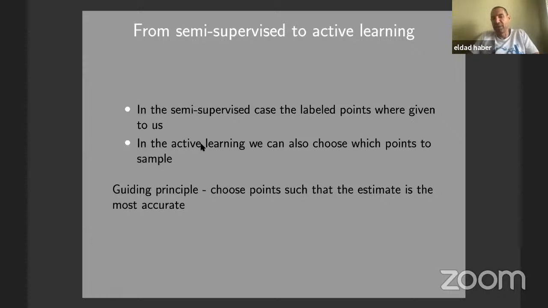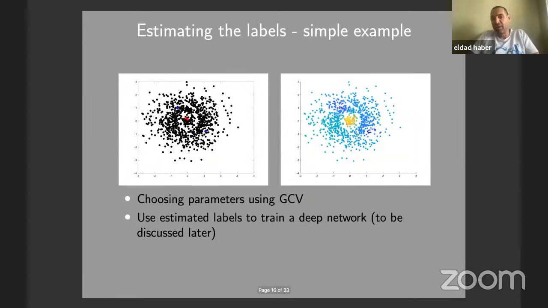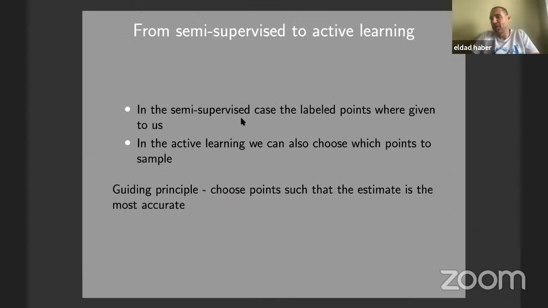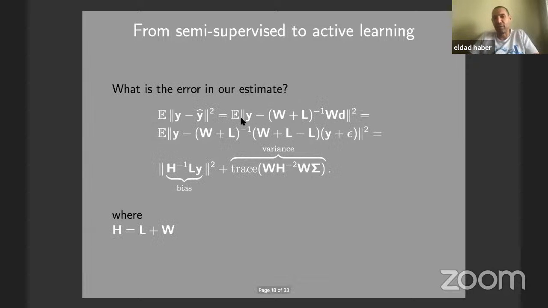And of course, what you want to say is something very simple. The idea is that I have y hat, and what do I want? I want y hat to be the closest I can to y, right? So I want it to be the best. So the guiding principle is to say, if I need to sample points from this, I want to sample points such that they will give me the best solution here. Of course, there's a chicken and egg problem. I don't know the solution here. If I knew, that would be great. But I want to sample from here such that it will give me the best estimate from here. But we can do something, as you will see in a second. But the guiding principle is to make sure that you can get the best possible solution. That's the obvious thing here.